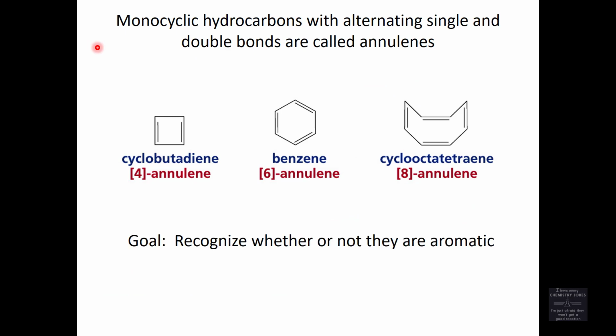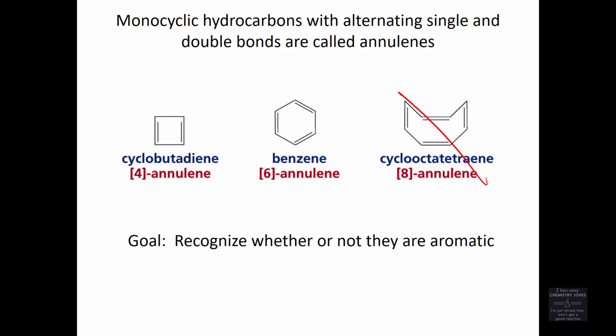Your goal is to recognize whether these things are aromatic or not. I bet you already know about one of them, but bear with me. So first question, is it cyclic? Yes. Is it cyclic? Yes. Is it cyclic? Yes. Is it flat? Yes. Is it flat? Yes. Is it flat? No. This one is showing you that it's not flat. It's actually bathtub shaped. Yeah, we got some crazy names. I know. This one is not flat, so therefore it cannot be aromatic.